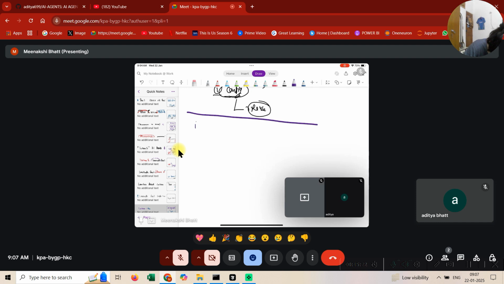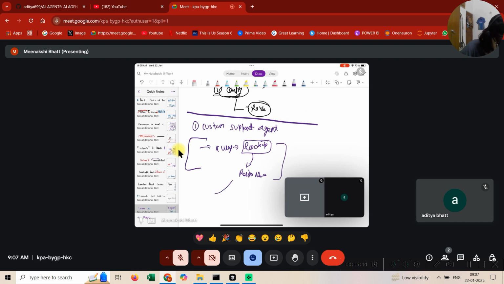Now guys, the final comments and final ending notes. What we were able to build out here is a customer support agent. In simple terms, the user is going to come and query. Based on the query, we're going to do a lookup in the database, and based on that we're going to give a response. That was pretty much the problem statement, and we have added memory.